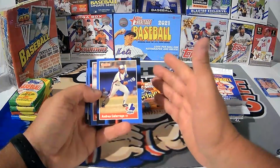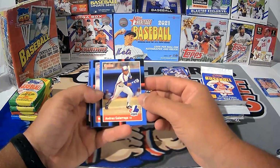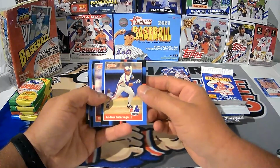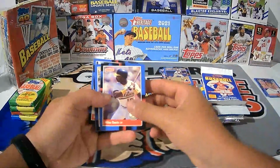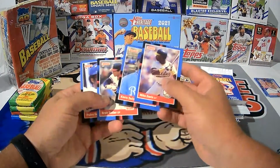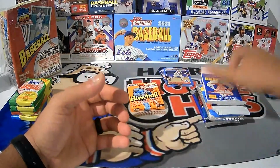Hey, Andres Galarraga, another heavy time. I mean, big time. I'm gonna call him heavy because he's big, but he was a big time superstar back in the day. An all-star over and over and over again. I have him in my PC. I put him aside. Mike Davis, Kevin Seitzer, Brett Butler, and Pedro Guerrero. None of those guys I keep, but that is what it is.